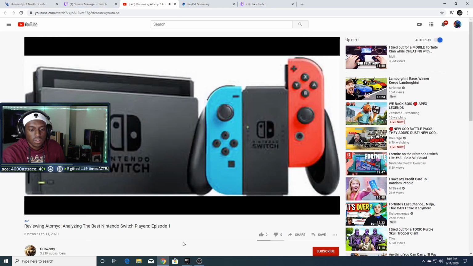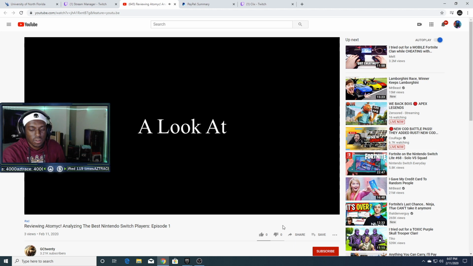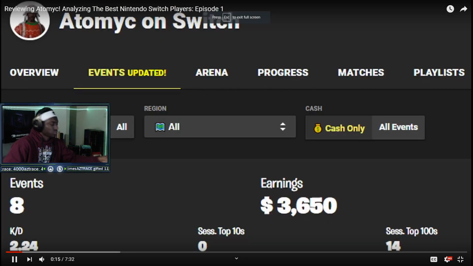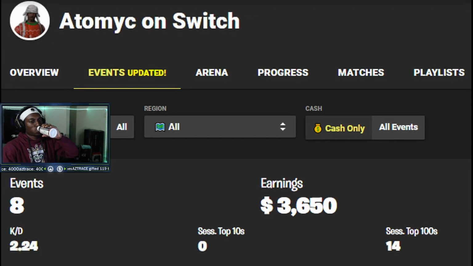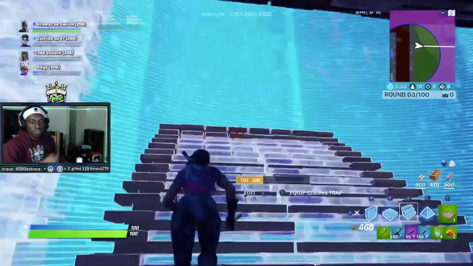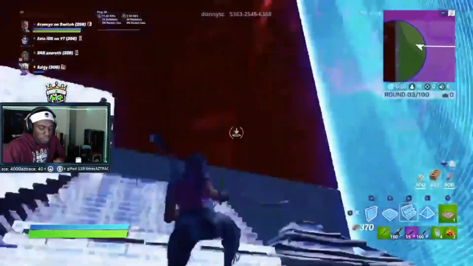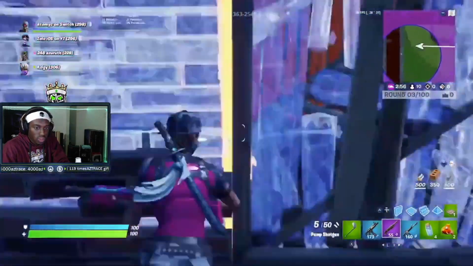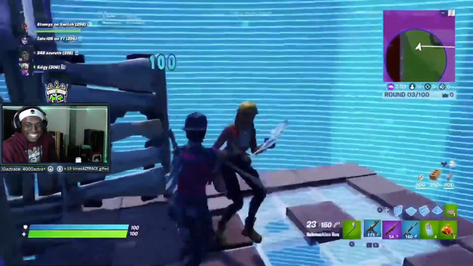The best Nintendo Switch players. Today, we're going to be taking a look at Atomyc. For those of you who don't know, Atomyc is one of the highest earning Switch players, with over $3,600 solo earnings, over 6,000 duo earnings, and $6,000 in Twitch Rivals earnings. Now, before we get into analyzing the actual gameplay, I'm going to go over all of his Cash Cup statistics, where he dies the most, his average placements.